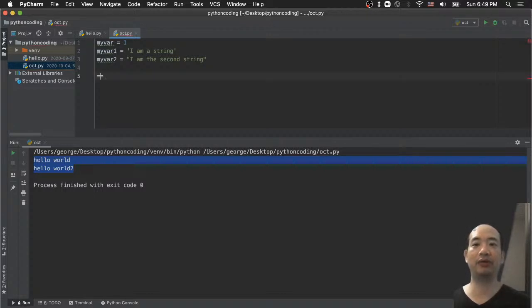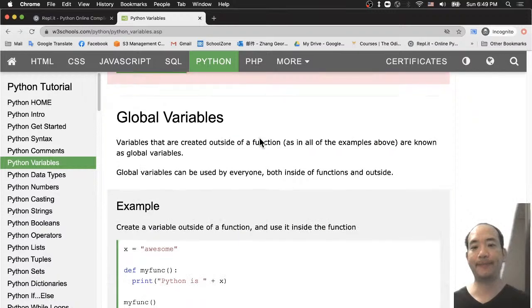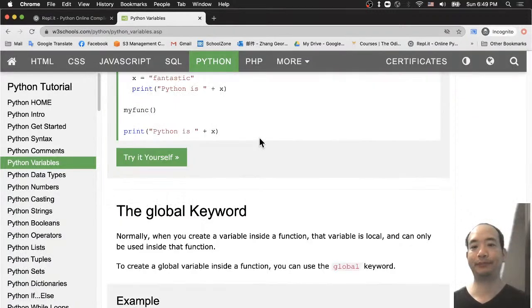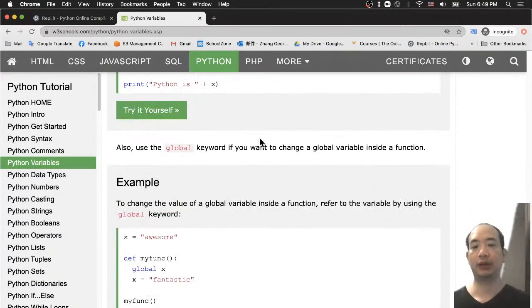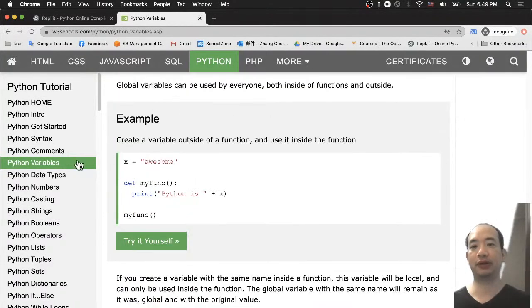Double equal in Python means equal, just like what you learned in school. So we can evaluate two values or two pieces of data with a double equal. We have a lot of things here, but I'm not going to cover them.